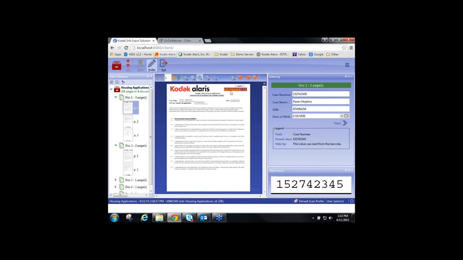You can see when I click index, it shows us another preview of that page, and you can see that the barcode is highlighted, and it has a 9-digit number on there, which is a case name or case number, and that case number is associated in a database table with the person's name, social security number, and the date of birth. So if I click on Karen's name over here, I see a little zone or zoom zone over here that highlights around the case name.